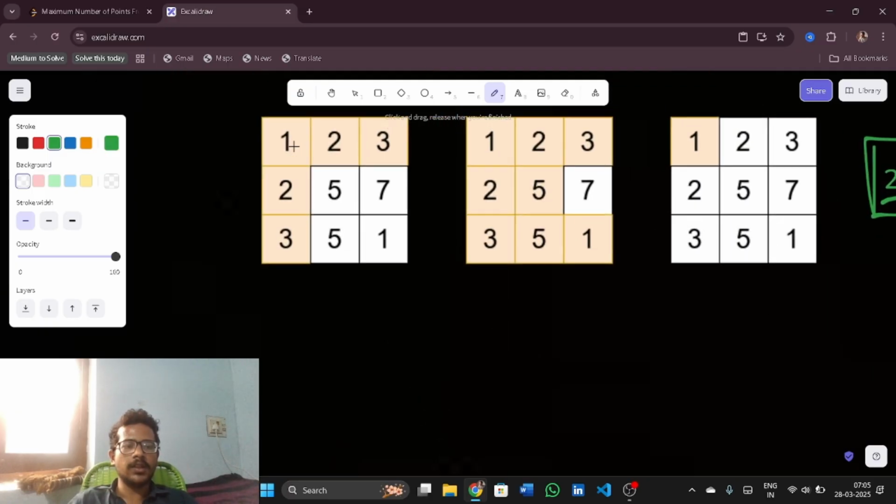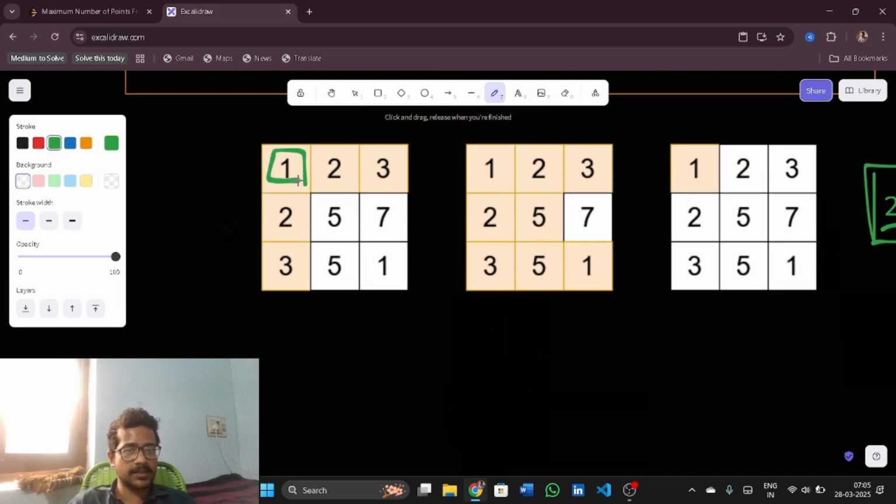What is the minimum value to reach this cell? The minimum value to reach this cell would be 1, only values lesser than 1, like 0, and there won't be minus values, I guess. Now what is the minimum value to reach this cell? It is 3.